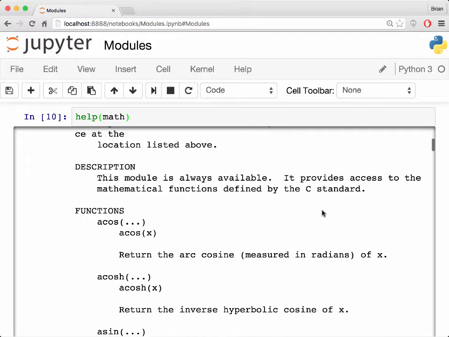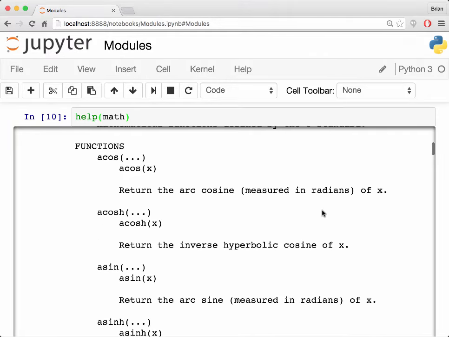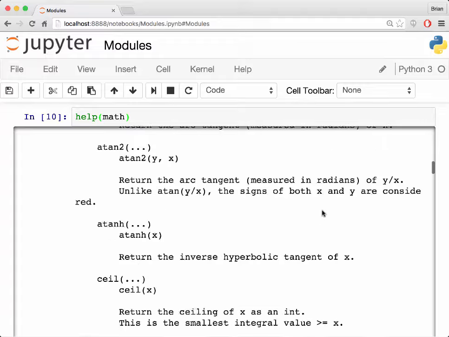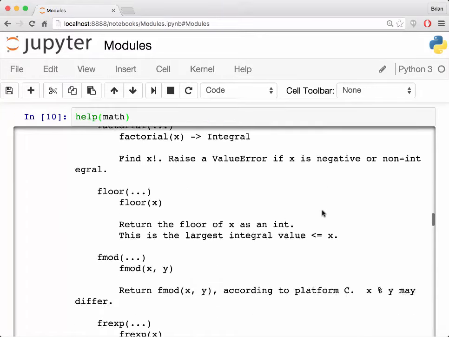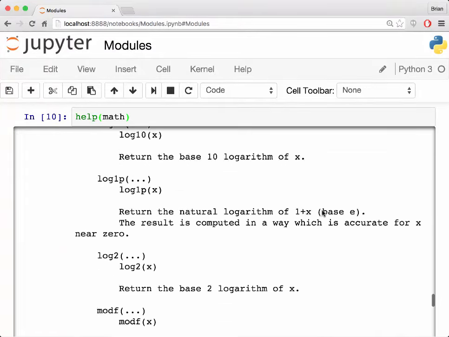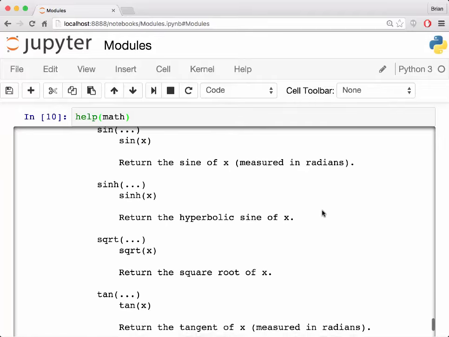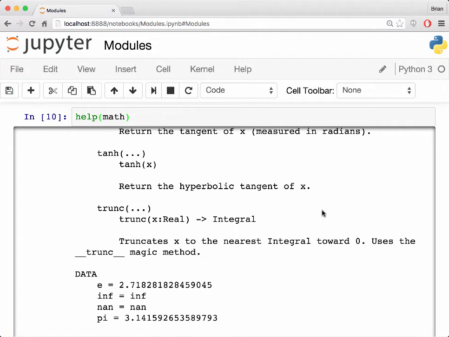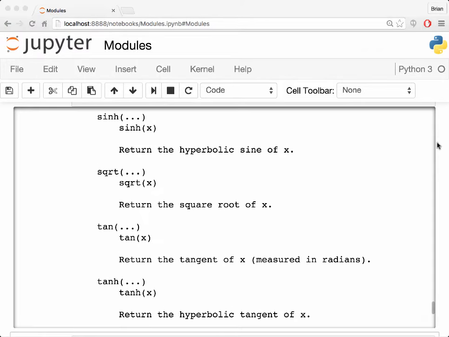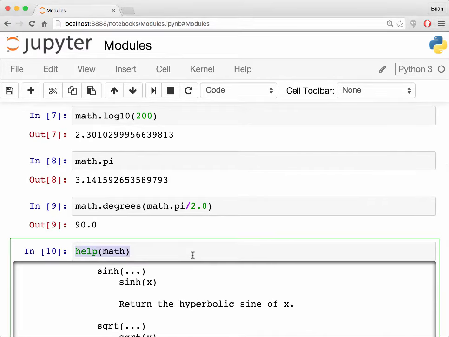It tells you lots about the module and all of the different functions that are available. This is true for all modules that are callable from Python. You can generally use this help function to find out about them. Then you can get rid of that by deleting it and hitting Shift-Enter, and it goes away.